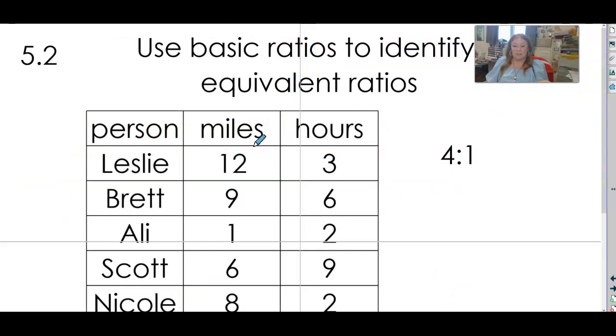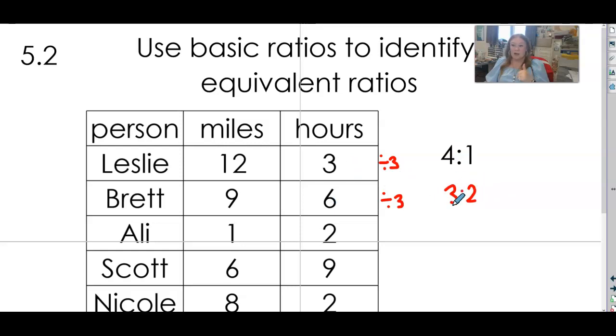So here we can see, right, we took 12 and 3 and we said, oh, those can both be divided by 3. 12 divided by 3 is 4. 3 divided by 3 is 1. So now I have 9 and 6. 6 can't go into both of them. Neither can 5, neither can 4, but 3 can. So I'm dividing these by 3. 9 divided by 3 is 3. 6 divided by 3 is 2.